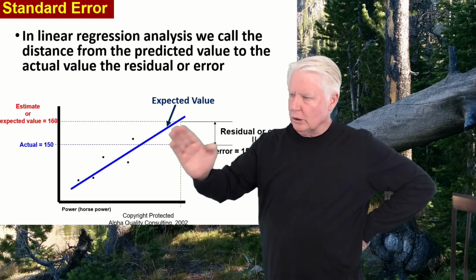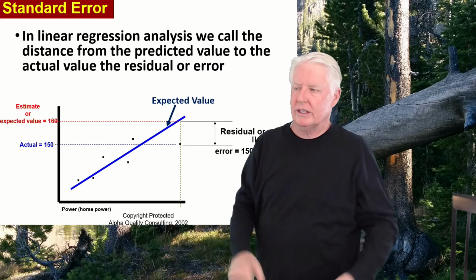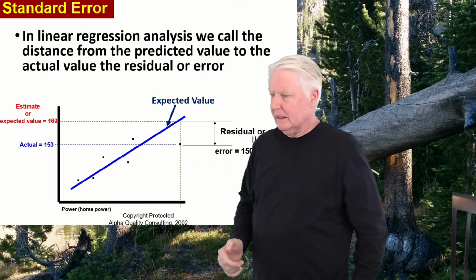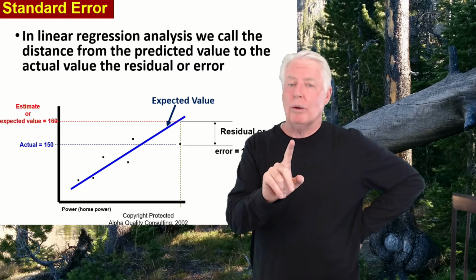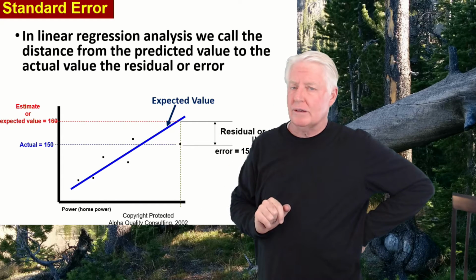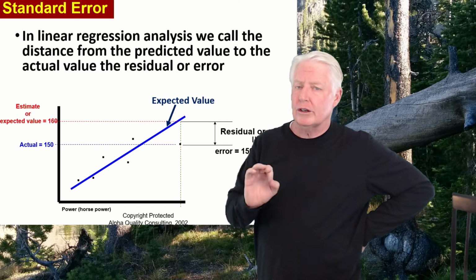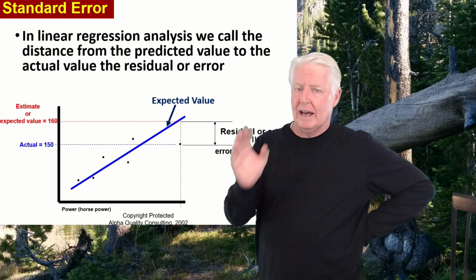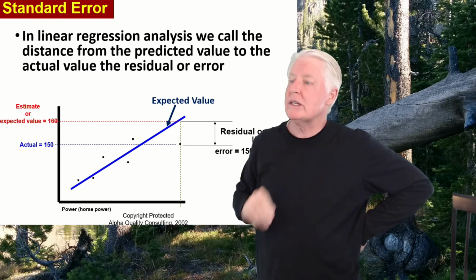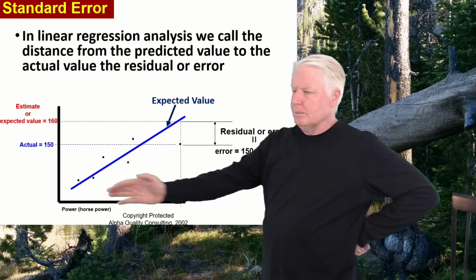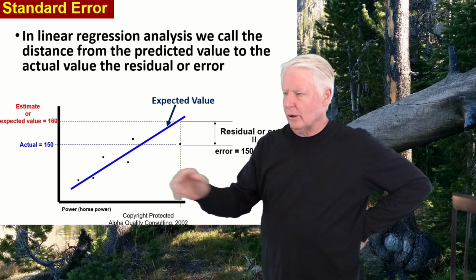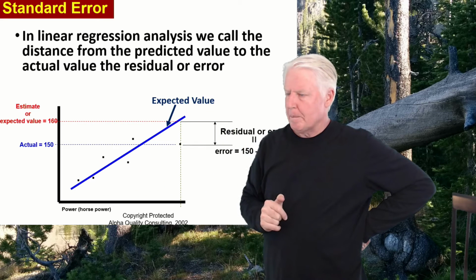And they call this blue line the expected value. This is the expected value. All right, but look at that. It may be the expected value. By the way, the average of a distribution is often referred to as an expected value, the average. So you'll see that in some textbooks as well. But this blue line would be the expected value, our linear regression equation.